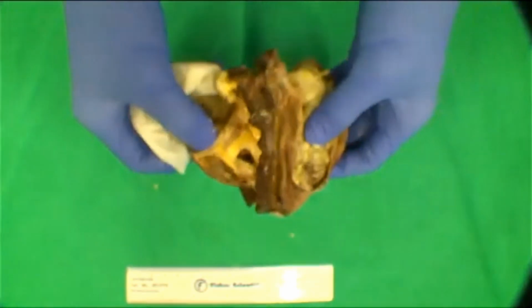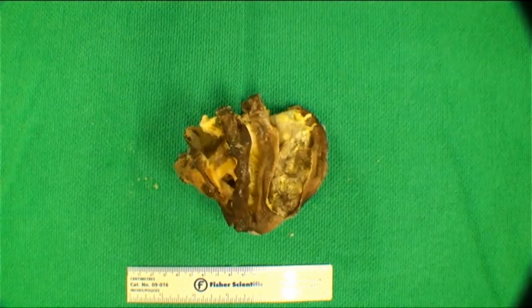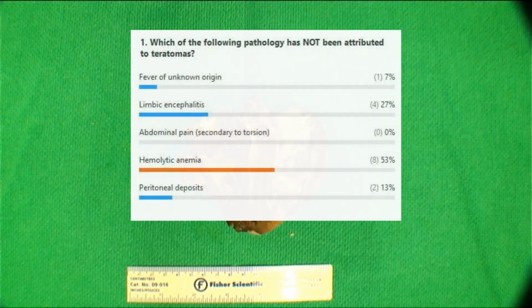The teratomas are probably one of the oldest characterized ovarian pathologies. Which of the following has not been attributed to teratomas? So most people chose hemolytic anemia. In fact, that's one of the more common associations. But again, this is relative. These are all very rare complications of teratomas, but hemolytic anemia has been associated with teratomas.